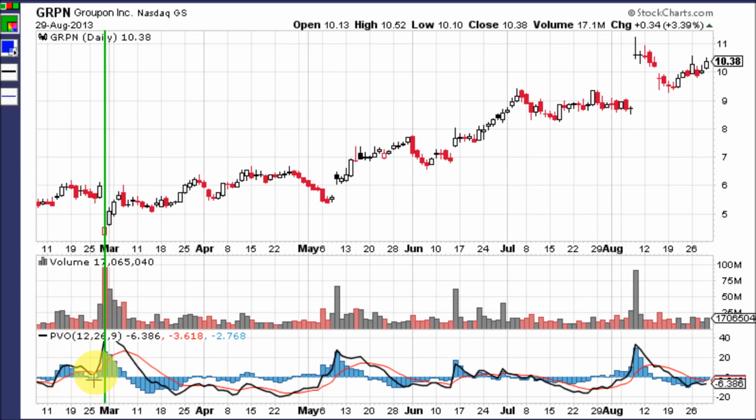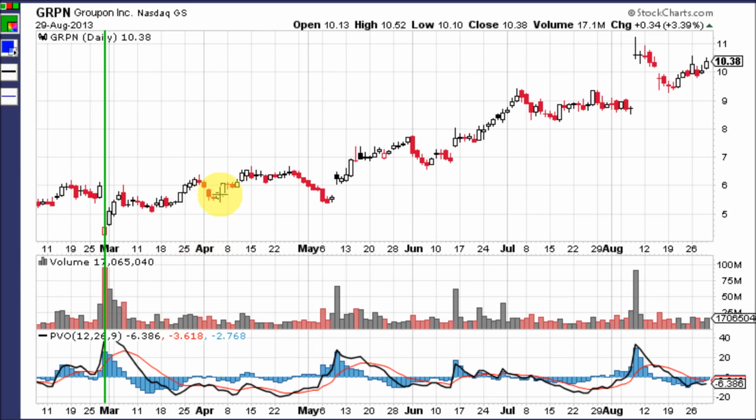Okay, right here, PVO goes ballistic on that move. Then volume falls off, so PVO goes negative below 0. It crosses down through the signal line right here. Then the stock consolidates. It tries to break out, but PVO can't even get a positive reading on the histogram, much less a serious crossover here. So the projected breakout into blue sky territory failed because of low volume.